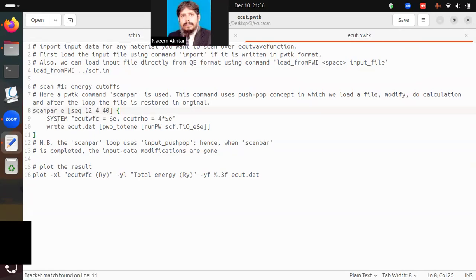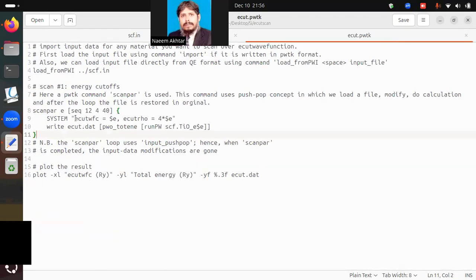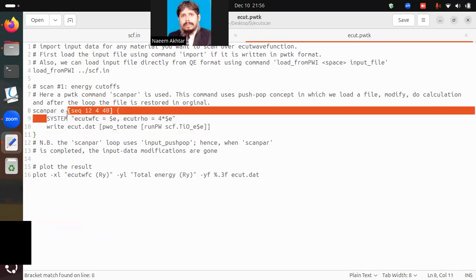And then inside of these curly brackets, we should write the changes which we want to make in this SCF file and do the calculation. In the SCF file, we actually want to change the value of E-cut wave function.